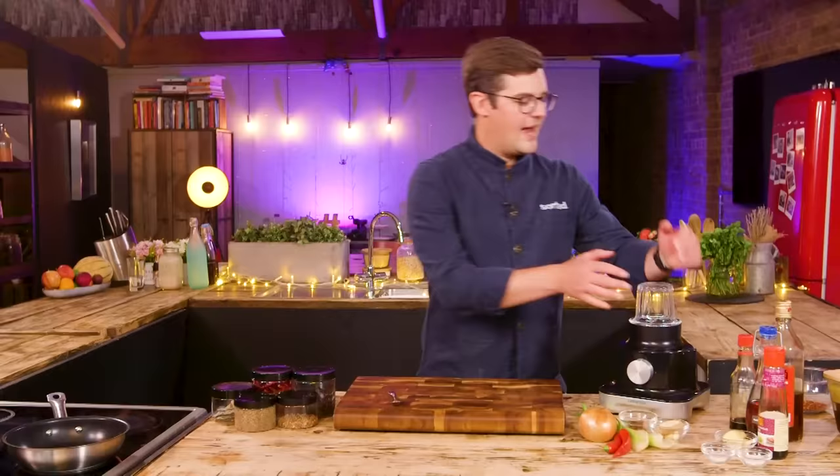Ready Ebbers? Instant noodles — make it gourmet! It's all going to start with a spice blend. You know when you have instant noodles, you have the little sachet of powder? We're going to start with the sachet of powder, but before we blend it we need to toast them off. It's basically Chinese five spice doubled — ten spices. Chinese ten spice. Ebbers ten spice.